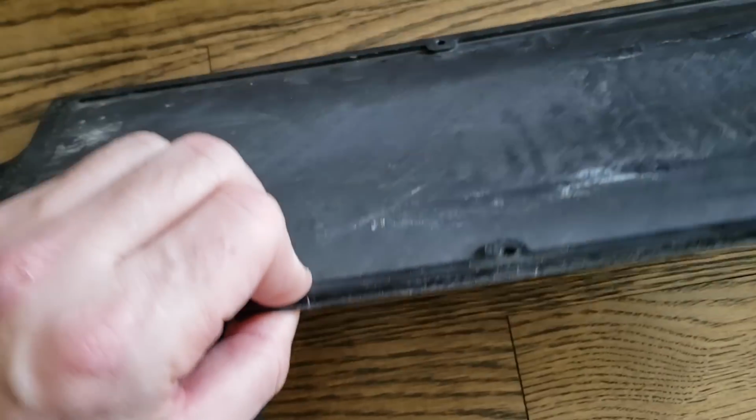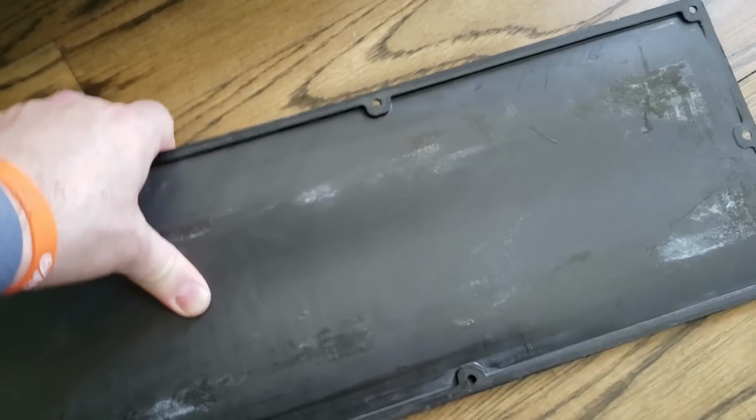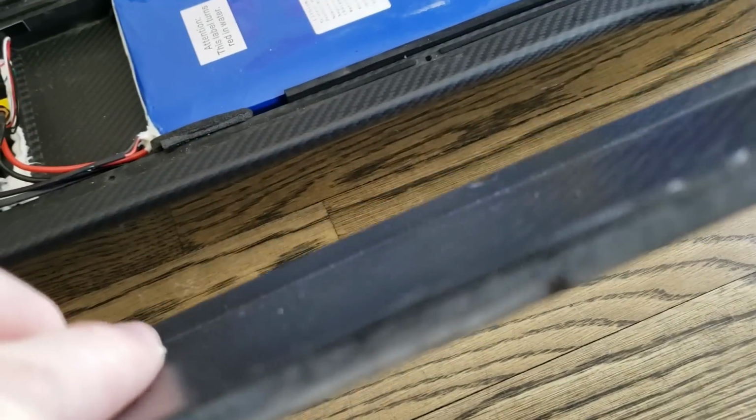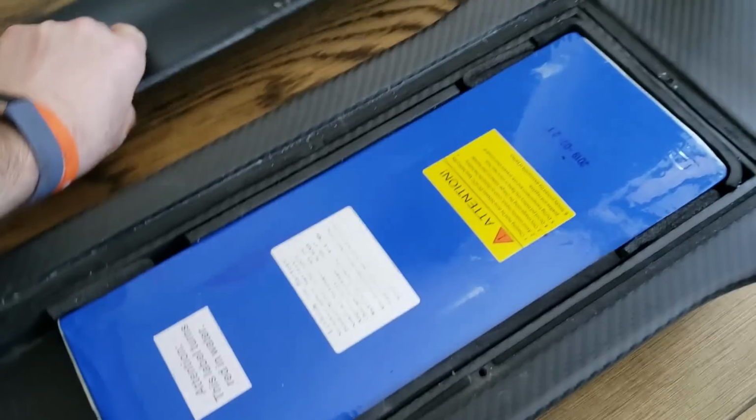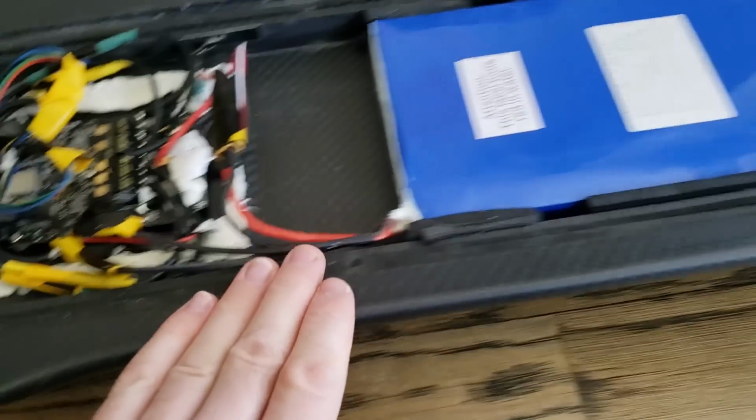So here's the lid, and let me see the edge. There is no rubber here. Oh wow, look at this. It doesn't flex at all. Super strong. And the Evolve one, actually, it's flexy, which is not good, so you actually put pressure on the battery. So we'll talk about the battery in a second.